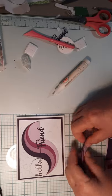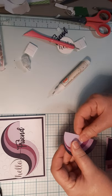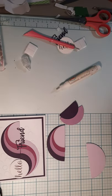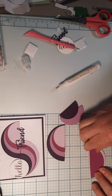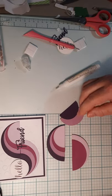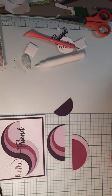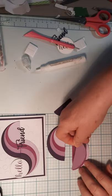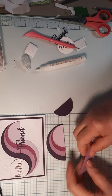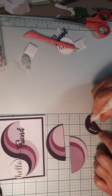Okay, so this one's going to be your top one, and they're all lined up like that. Then you're going to go ahead and do your bottom one. So you're lining it up to the opposite side. You're going to have this one lined up towards that way and the bottom one lined up towards your left side. Make sure you have it all even on the top. And there is a wrong side and a right side to this perforation, and you can tell when you get these.